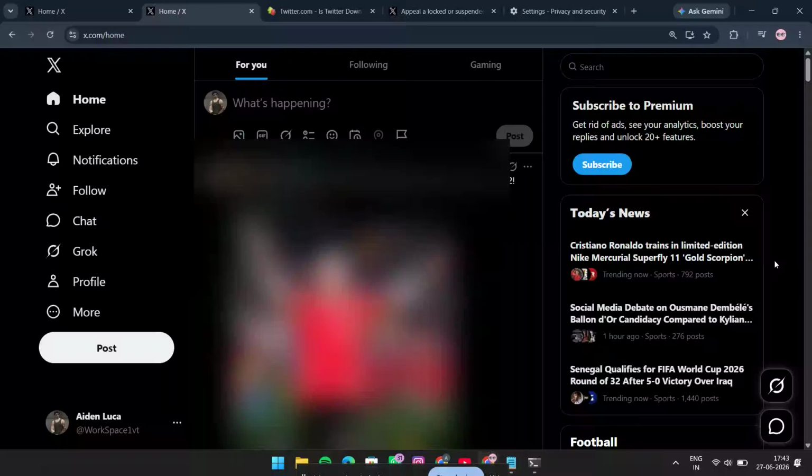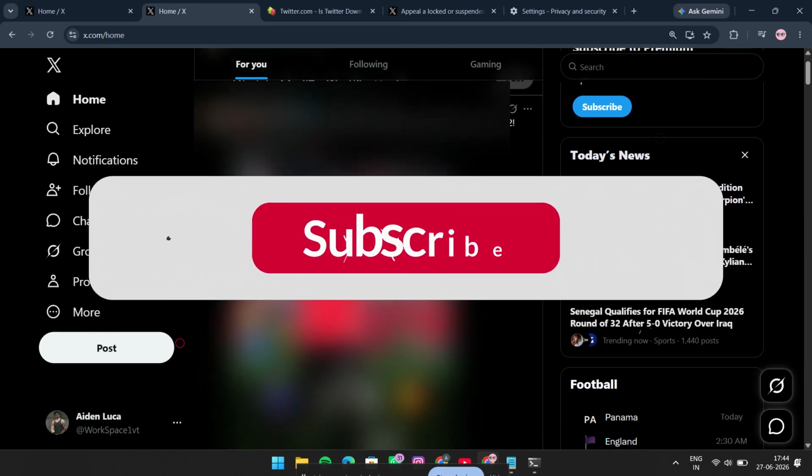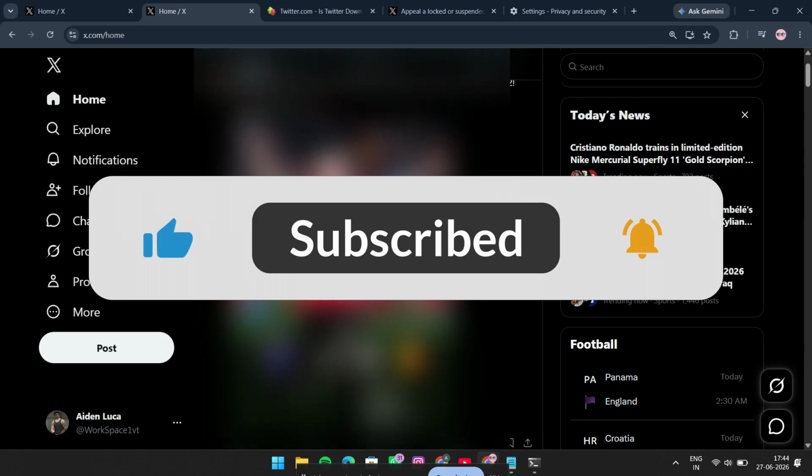If you're seeing the x.com or Twitter error 420, don't panic. This usually means you've hit a temporary rate limit, and in most cases, it clears itself automatically after about 15 to 60 minutes. The important thing right now is to stop trying to refresh, log in again, or repeat the same action over and over, because that can reset the timer and make the wait even longer. The best move is to give it a little time and let the limit expire on its own.